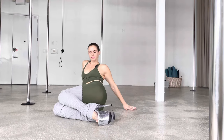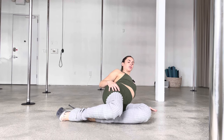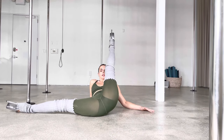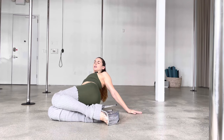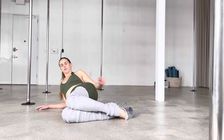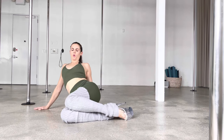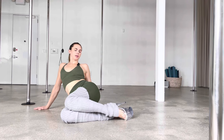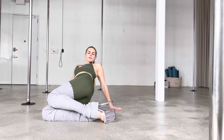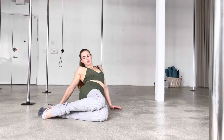Let me start over so you can see. Lean back on the forearms. Right leg sweeps, bring it close, left leg follows. Open. Now I'm going to push into my hands. I'm on my right forearm and my left hand because I'm turned over to the right. I push up, open that chest so I can slide my feet under my bum. Push up, lift the bum, feet together, and start to slide the feet under the bum.